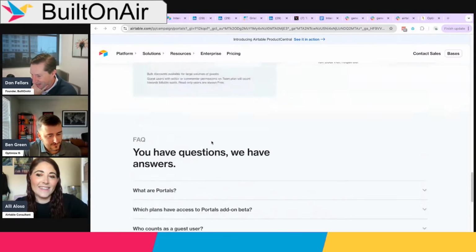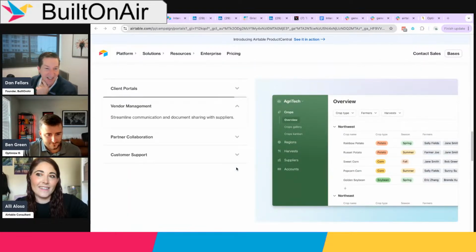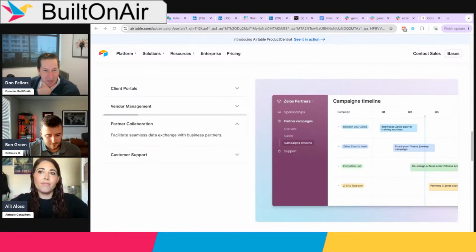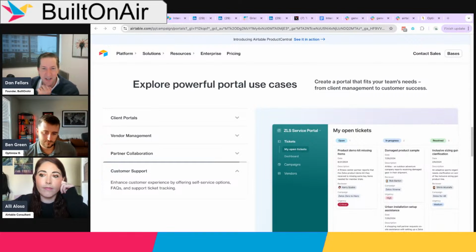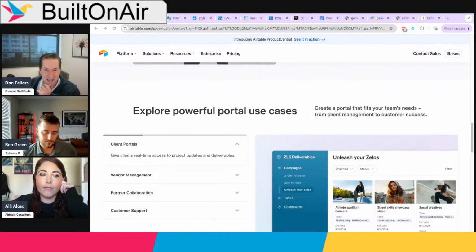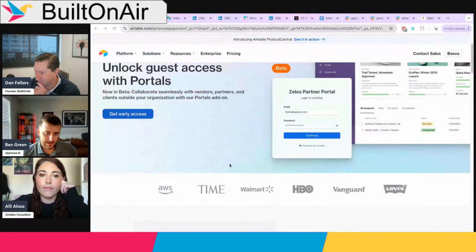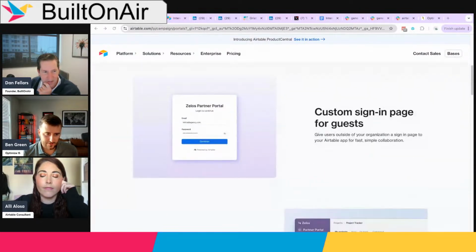All right, so yeah, this is exciting. It'll be interesting how this shakes out with industry players, third-party apps that solve this problem. There are still definitely differences of functionality, things you can't do, and interfaces that you can do with some of these third-party apps. So it doesn't completely eliminate the need, but definitely eliminates a lot of use cases. In general, just my take on how much the Airtable product team has released in the last year, I'd be shaking in my boots if I was one of these external players with the velocity that Airtable has been releasing things.